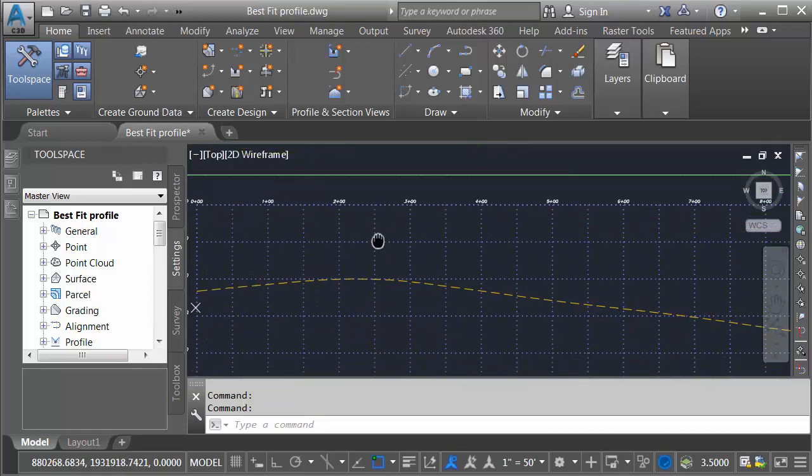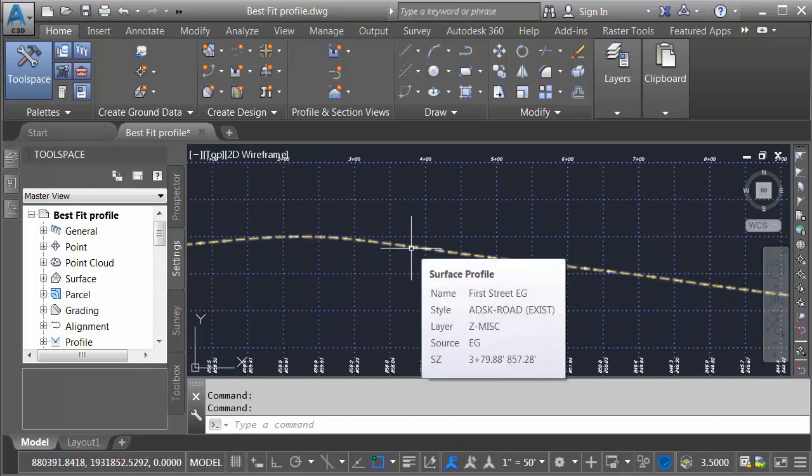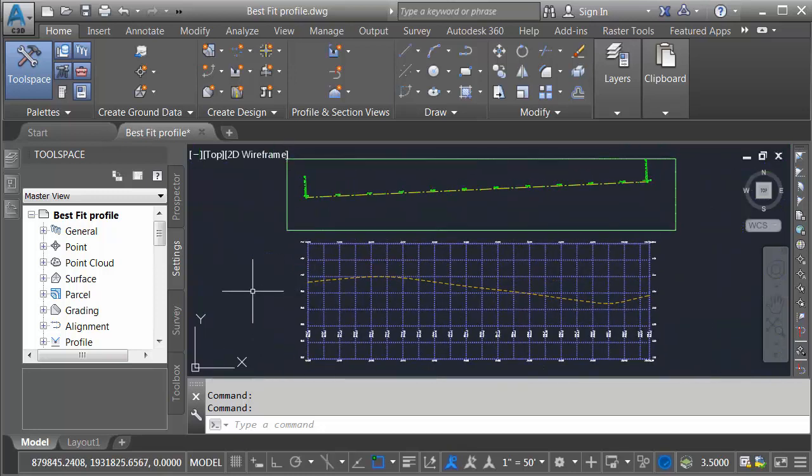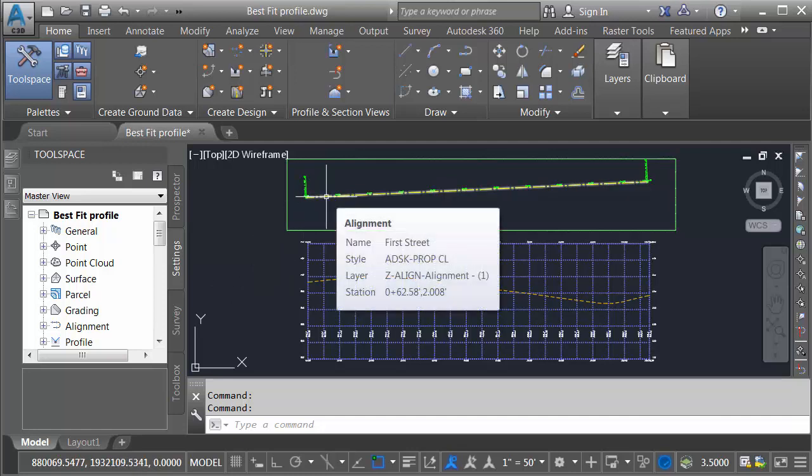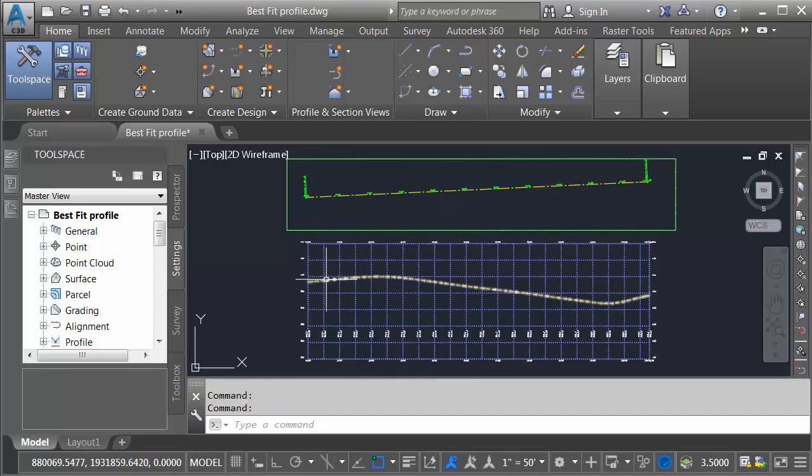Down below, I've got a profile view. In this view, you can see the surface profile that I sampled for the existing ground surface using that First Street alignment. Let's assume I'm working on a road reconstruction project, and this alignment represents the center line of the existing road, and this profile represents the elevation of the existing road at the center line. To do the reconstruction, I'm not going to be changing this profile much at all. I'll just need to clean it up a little bit where necessary. For that reason, my proposed road centerline profile is going to be very similar to the existing one.